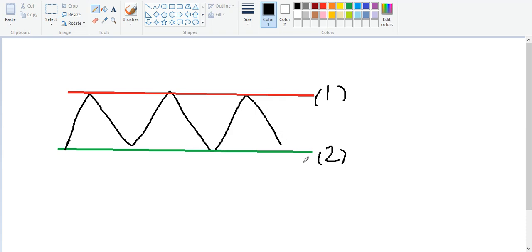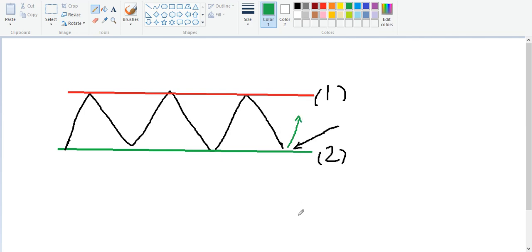This is another trading condition that I would like to trade. If I see this kind of behavior, when the price comes down to the bottom level here, what's most likely to happen is that it would probably reject and go up.